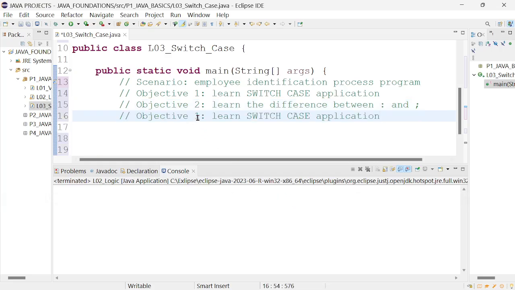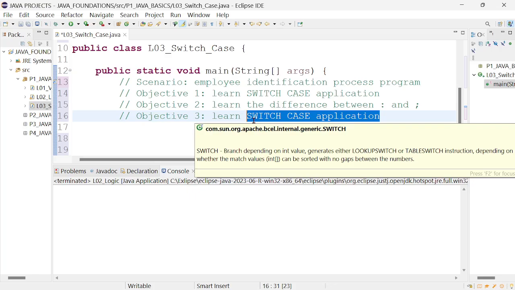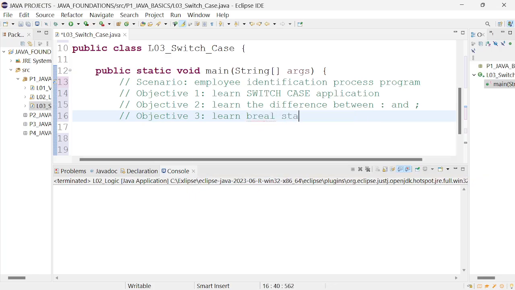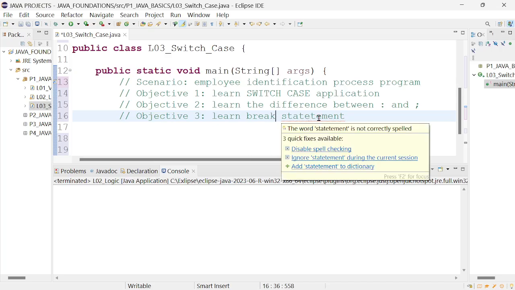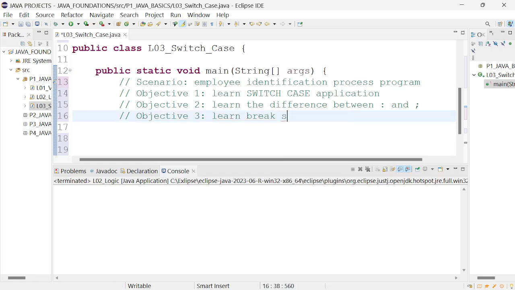Objective 3. Learn break statement. Good.